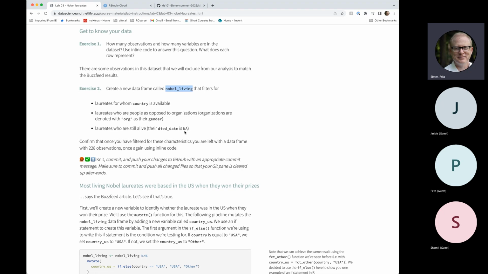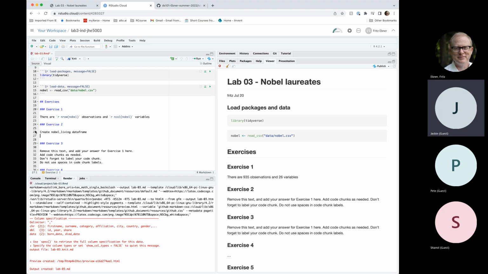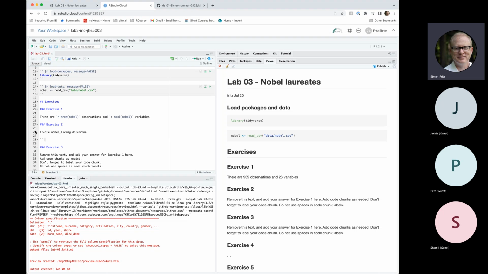So I'm going to do this in pieces because I'm not going to remember everything. Okay, exercise 2. First I'm going to say create Nobel living data frame. Then I'm going to make my backticks, say R, and then some meaningful chunk name, make-nobel.